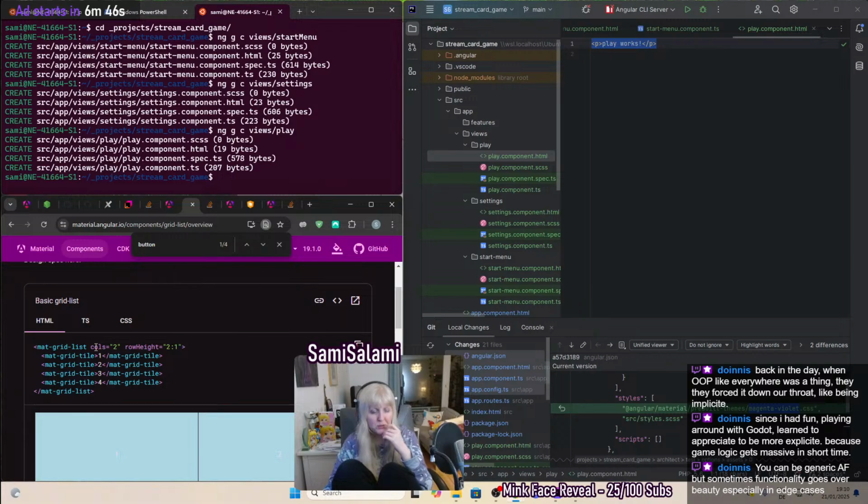My idea, by the way, was to go for something similar. Please don't sue me, like Bazaar. Don't worry, I'm not making a game to sell here. It's more or less just a prototype and seeing how you could do it in Angular. But basically my idea is to go for something similar, like with items.